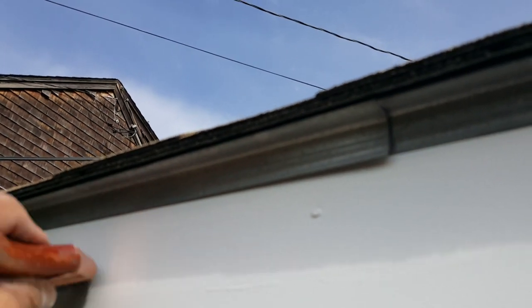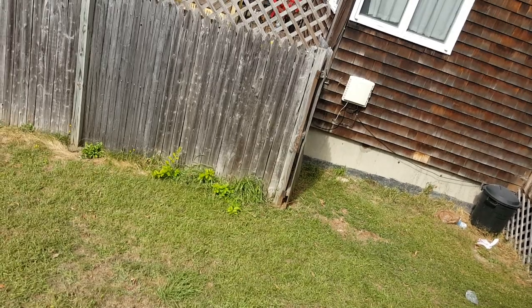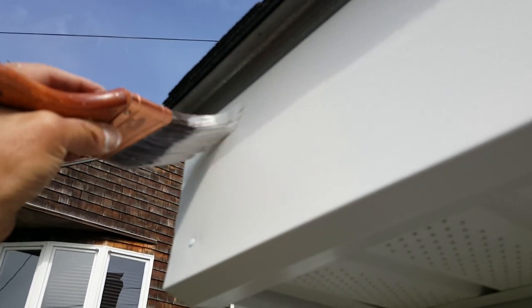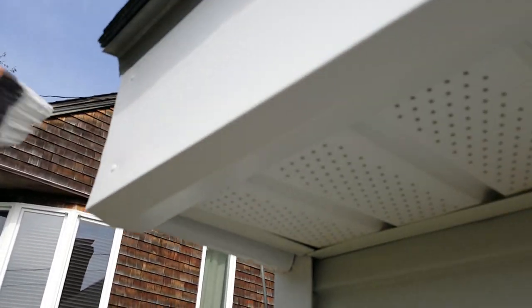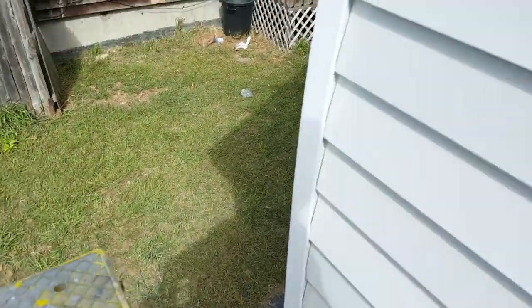Okay, go back and forth. Soften that cut line. Soften it up and get more paint. Right here, more paint. You're cutting it in. Oh yeah, like butter. Okay, so that's it. You just cut in, that's it. For now, I'm just gonna lean my brush there.